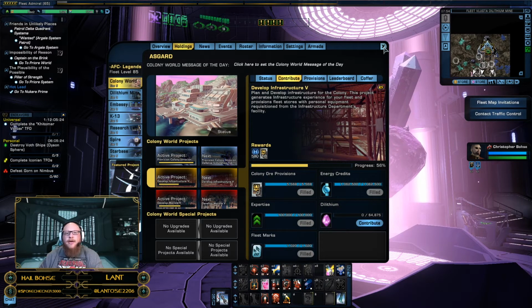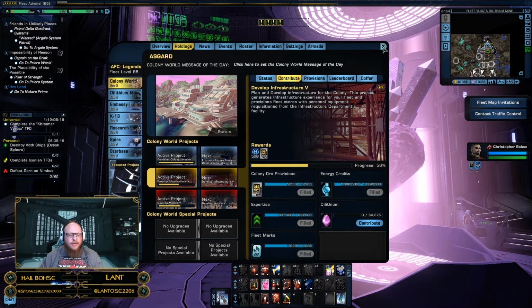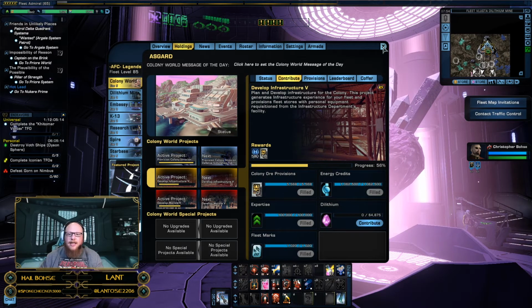It can be used for upgrades, re-engineering. It could be used for so many things for your character that you really need to conserve that dilithium as much as you can so that you can use it for things you're going to need later.